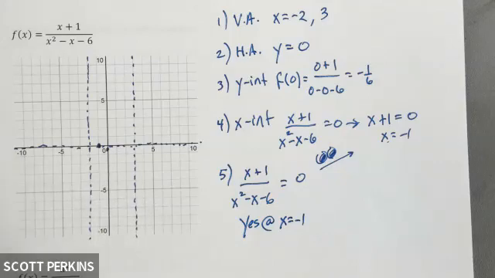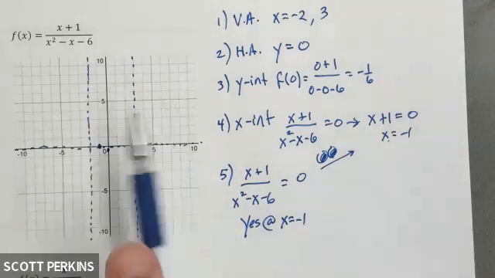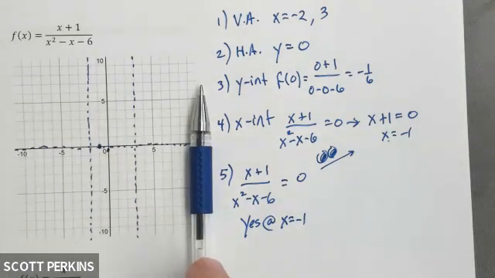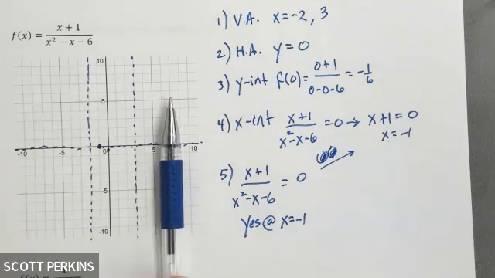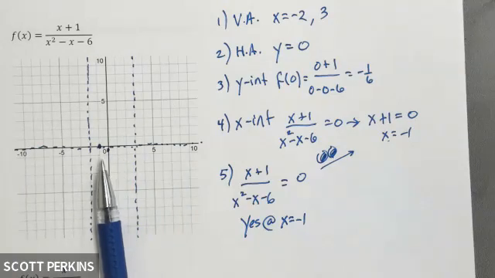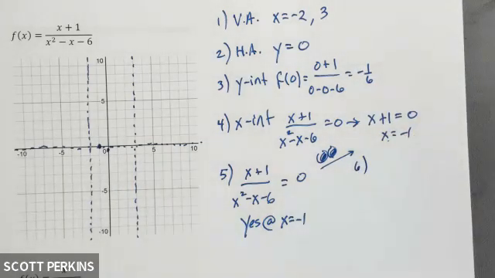So here's the thing. You might not think by looking at the graph that we have a whole lot done for us, but the truth is we really do. So we know that on the wings here, on the very far left, the very far right, once I know if it's above or below the x-axis, the asymptotes define the behavior. And then in the middle, you know more than you think you do, and I'll tell you about that in just a minute. Okay, so the sixth thing is I'm just going to plug in some points.